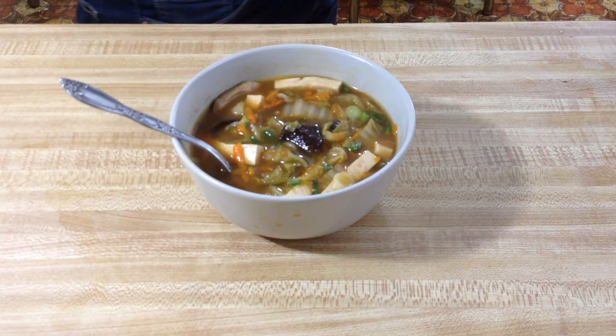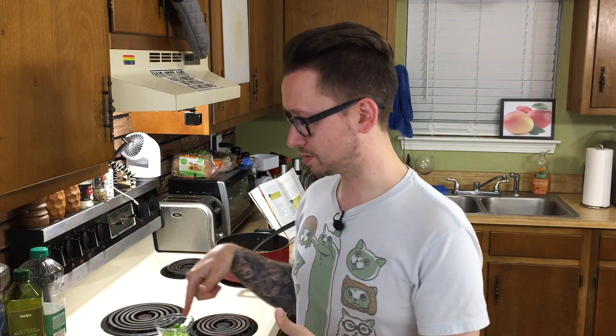I just ate one of the wood ear mushrooms and I thought it was going to weird me out, and it really didn't. I'm not a huge mushroom fan, as you all know, and I'm okay with it oddly enough. Let's try a white mushroom — I'm okay with the white mushroom, I'm coming around. So this is a really good soup. Would I make this again? Yes, I would definitely make this again. I think this is a delicious soup. It's fairly simple, it has some really good nutritious things in it. You should try it. If you like hot and sour soup, try this version.